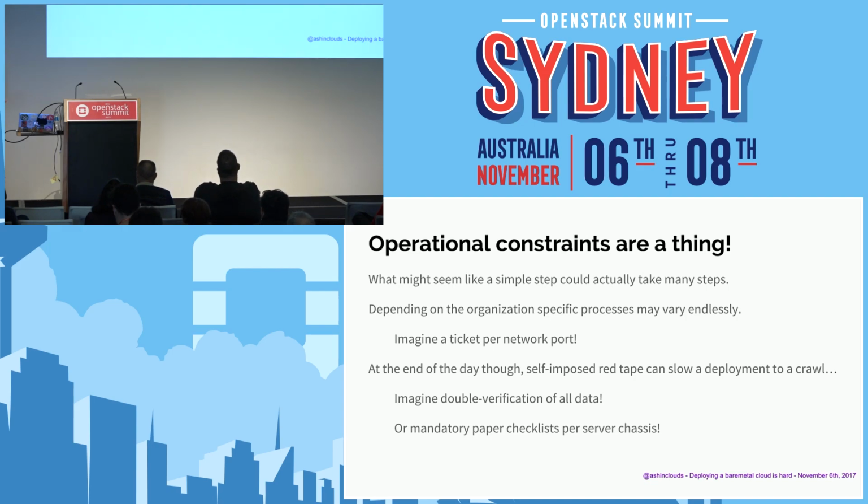And some institutions actually require that you have 2 people sign off on a paper checklist to verify that you have the right data. And in this day and age, we might think this is crazy, but a lot of this also goes back to compliance and auditing requirements that we don't think about in the current day. Because when you have a team of lawyers and accountants in a room, they want to see the sign-offs, they want to see the paper. They usually don't like electronic records because they can't implicitly trust in electronic records. They have to understand the system that those records are kept in order to be able to trust it.